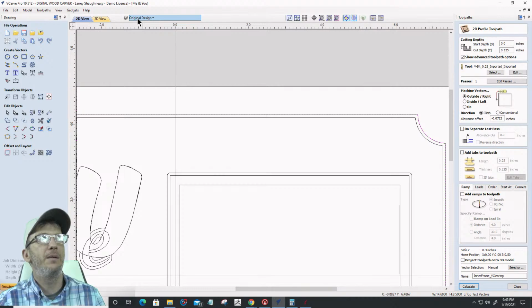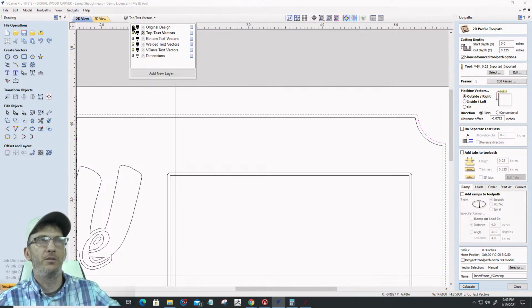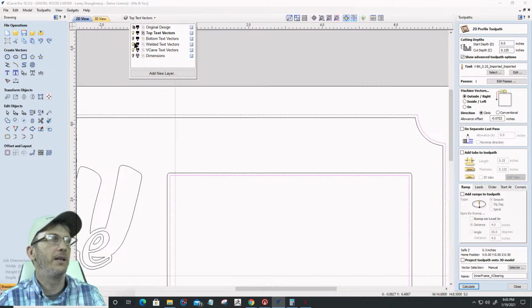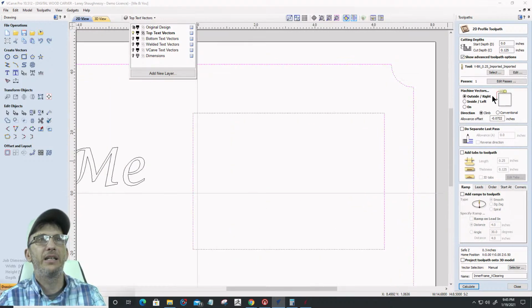So in my top layer, since I'm using that top layer, let's turn off the original, get rid of it. Since I'm using that top layer for this toolpath and everything, I might as well stick to that. I'm not going to associate this with the toolpath, but these two guys right here, this one, hold the shift key, and this one, let's turn off all the other layers so it makes sense. All right, so those two vectors, I need to cut on this one, the inside of the line.